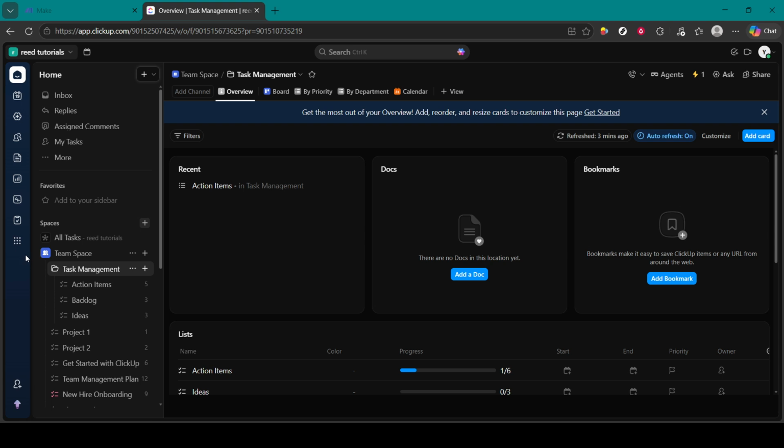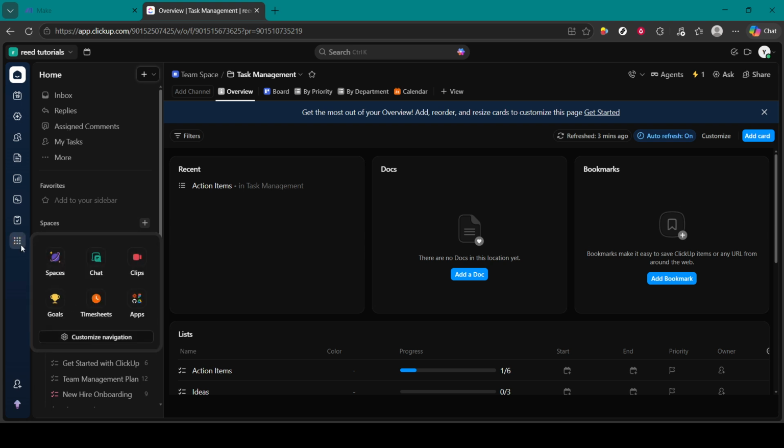Next, move to the small menu on the left and look for the More icon. This is usually represented by an ellipsis or 3 dots near the bottom of the sidebar. If your sidebar is collapsed, hover over the left edge to expand it so you can see the labels. The More icon collects items that aren't pinned to your main navigation, and it's a quick way to reach features like chat when they aren't already visible.